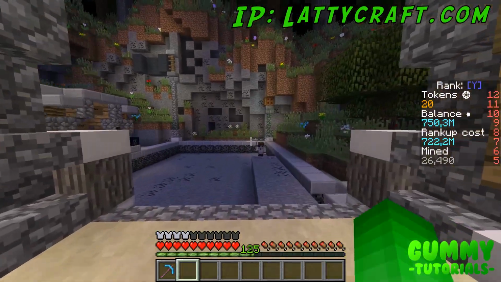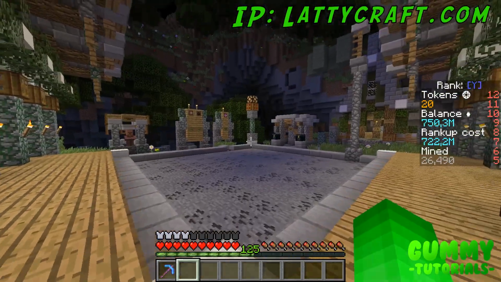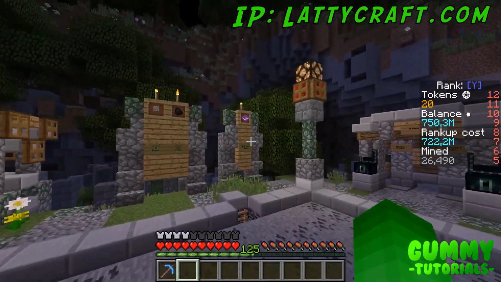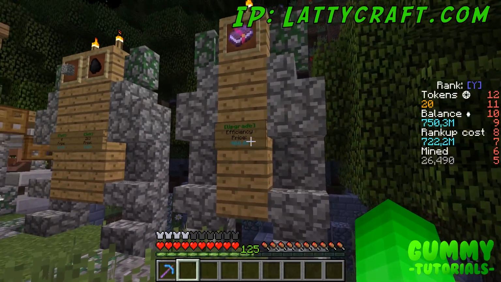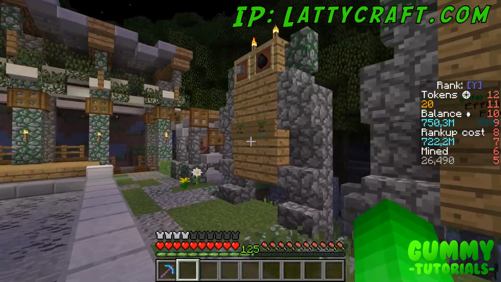And yeah, this changes every single one. So if we go to Mine C, we'll just run across, you'll see that as we spawn in, it's slightly different. So the item you can buy this time is an efficiency upgrade, and what you do is you simply right click on it with your pickaxe in your hand, and it upgrades it.